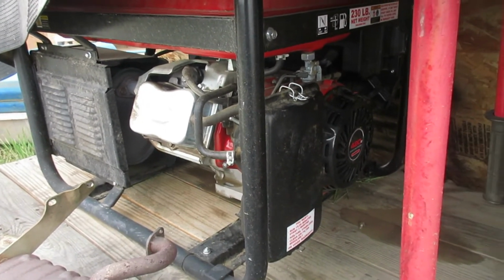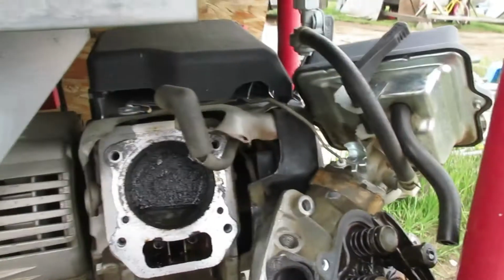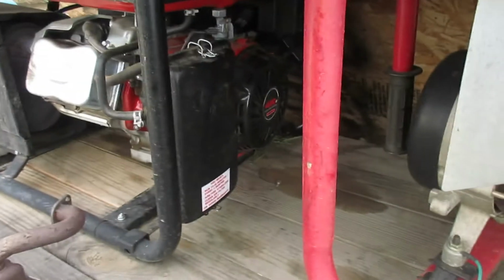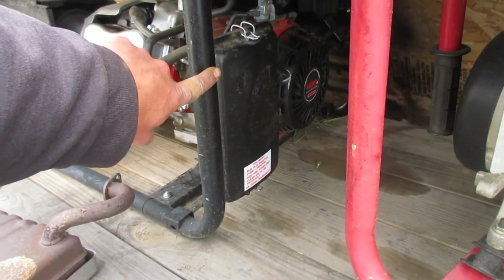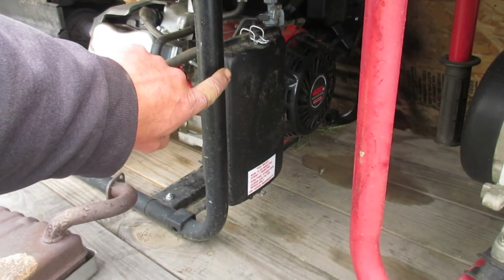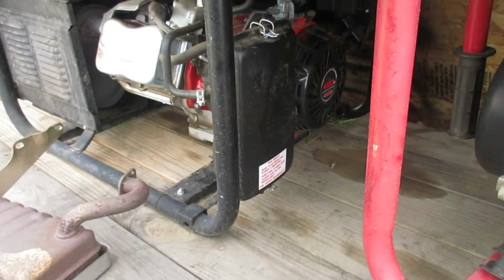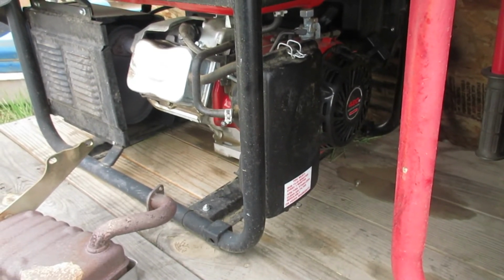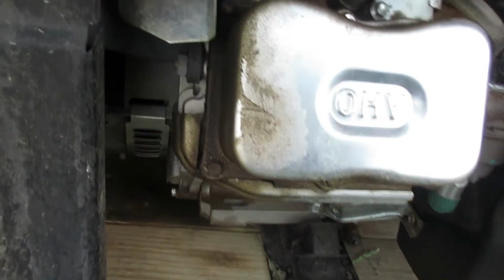But right now we're back to using that guy, and we're actually going to be purchasing one. This is the one we're still borrowing. I wanted to make sure this guy worked and worked long enough that I was comfortable using it all the time. But anyways, this weekend we're going to get a brand new generator so that we can finally return this one. Or actually, since we've been using this one so much, we'll probably just give the new one to the owner of this one, so that they can have a new generator, because it was pretty much new when we first started borrowing it, and now it's getting kind of ugly. Got some oil leak, looks like.